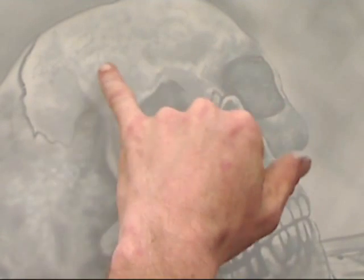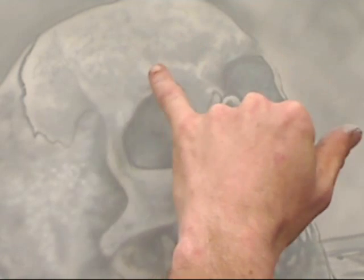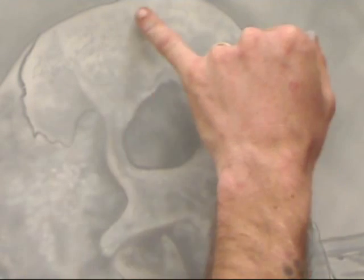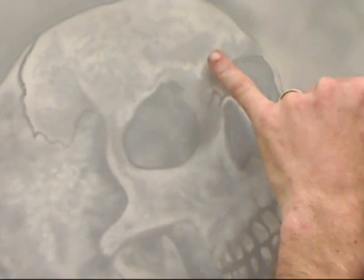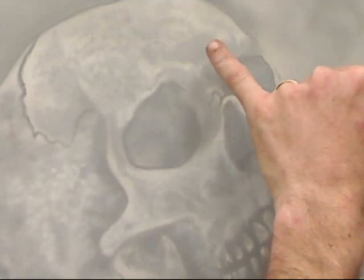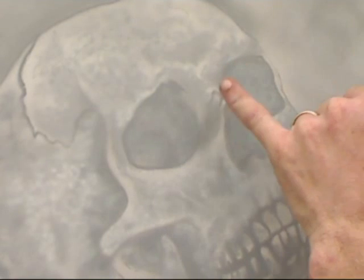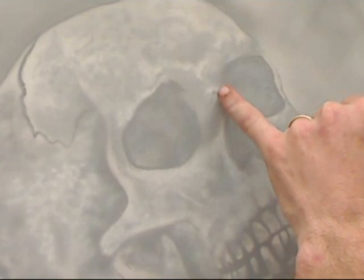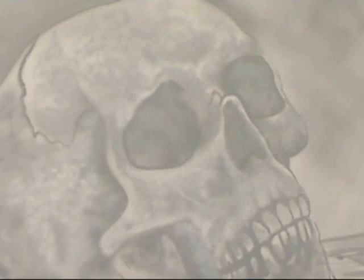Again, what I want to do, especially in the forehead here, is break up a lot of these individual stylized dots. You will see on the reference the actual forehead is quite light. There's a little bit of a shadow coming through here, but a lot of this area is picking up a lot of light. But I still want to maintain this shadow through here and the shadows above the eye. So what I'm going to do is trail this light area out and then start working into it. So I start close and then I'm going to lift away.